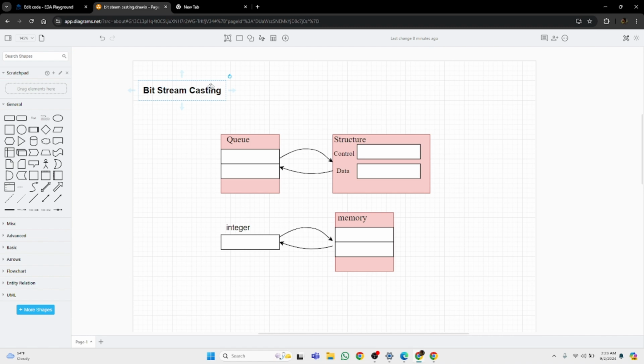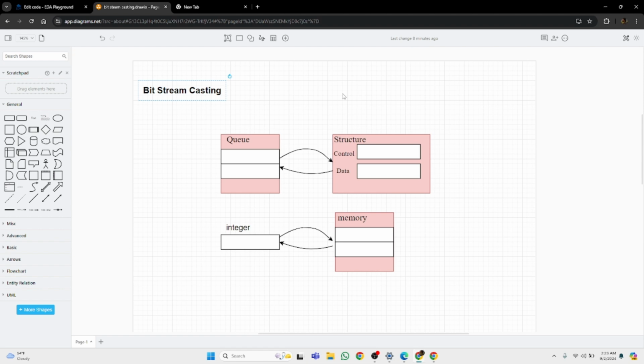For instance, you have a lot of packets and you define structures to store your packets, right? And now you want to copy your packets to the queue or any other data type so you can further process it. So you can do this by using casting. You don't have to write a loop to fetch data or to copy into another data type. You can simply do it by one line of code, by doing casting.